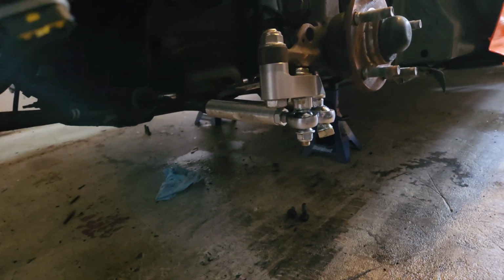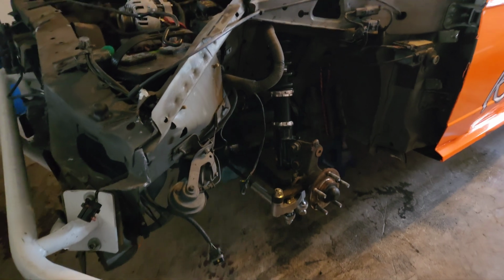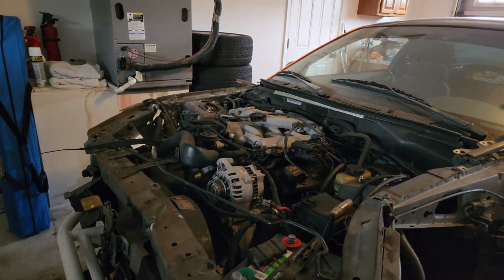I'm in love with this. Honestly, it's just a part of my car that makes me go like, dang, this thing is like an FD car, but yeah, obviously it's not.